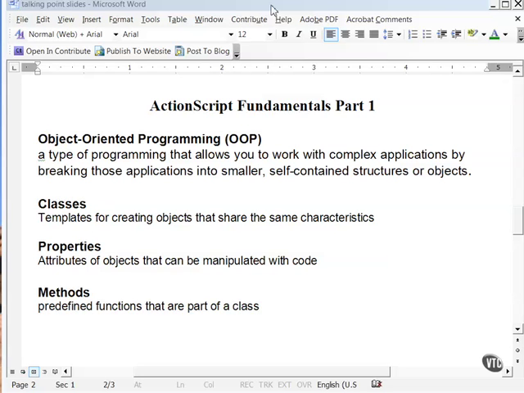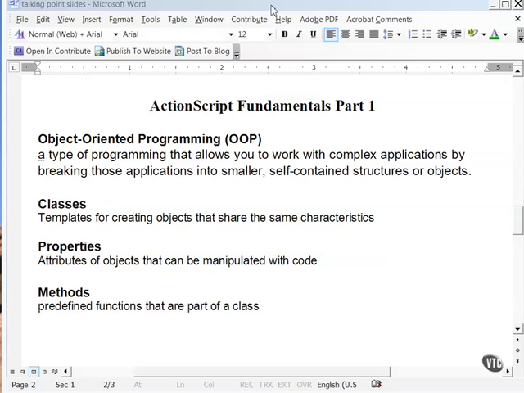Let me now review two more important ActionScript concepts, methods and functions, continuing our review of classes. We had properties of those classes, such as a person who has red hair or green eyes. A person can also do various things, such as walk, read, clean, or dance. These would be examples of a person's methods or actions. For example, a person cannot fly. That method would belong to a different kind of object, such as a bird.